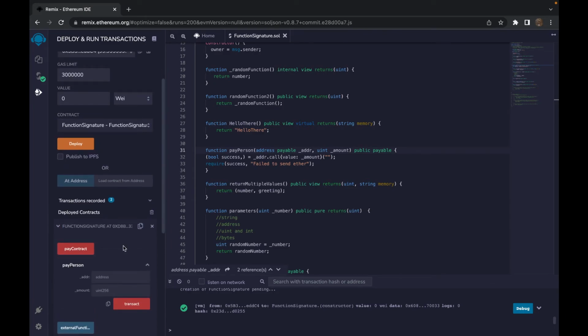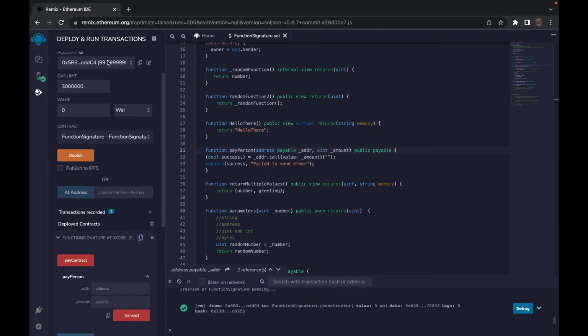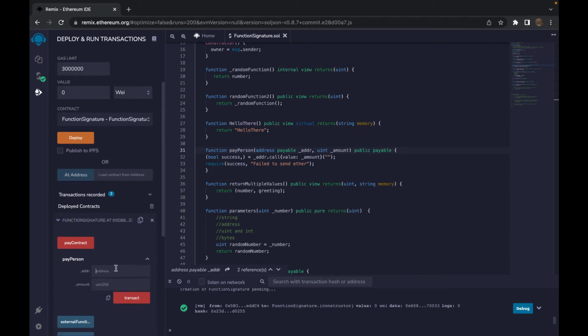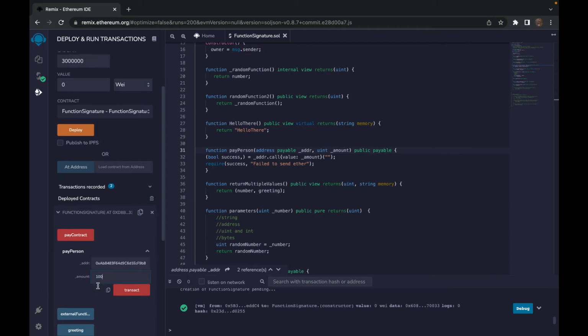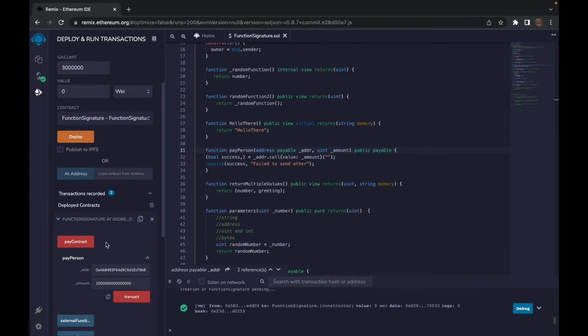All right, so we are going to use this. We're going to copy this address to this parameter and say we'll do 100, and 100 in this case would be way, I would say. Actually, let me just do a really big value so that it will reflect.